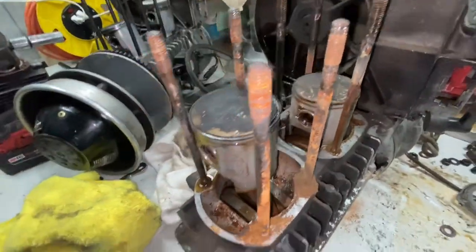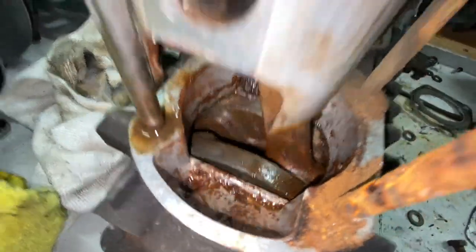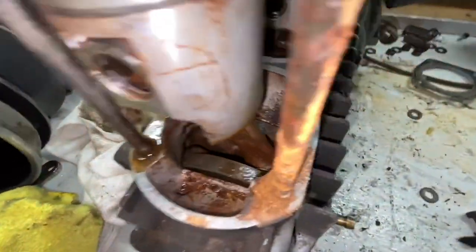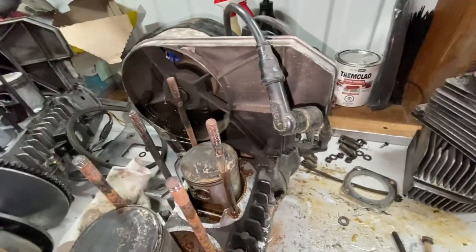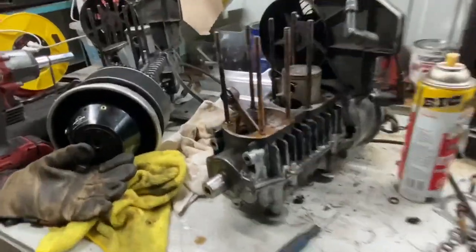Yeah, that's why the bottom of this block is not the prettiest in comparison. There's a lot of PB Blaster, but even that rust came off of there. So yeah, we could clean this one up, but like I said, it's missing the wiring. No idea why, but I think these pistons are good. These jugs are good. I just want to show you guys something funny here.